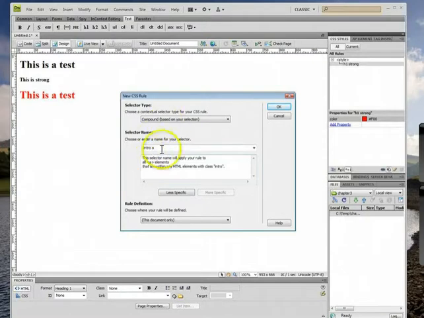Here's another weird one. I'll rub this one out. P and then intro and then A. Whoa, now what's going on there? Now this is a slight variation, but listen to what I have to say to explain it. So the A tag is inside anything styled as a class with the intro, but that itself is inside a paragraph. So you've got this big paragraph, let's say, and then somewhere inside of it somebody decides to use the class on some couple of words inside of there, and then that is an anchor beside it. Alright, so it gets kind of crazy after a while. You got this inside of this, but that's the basic idea.